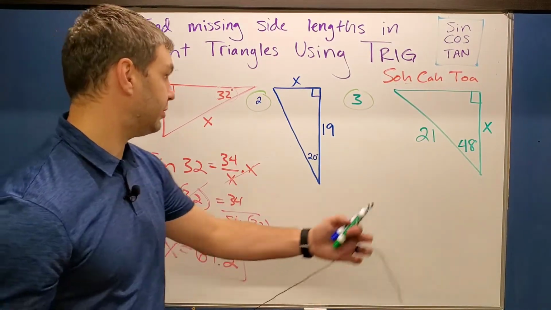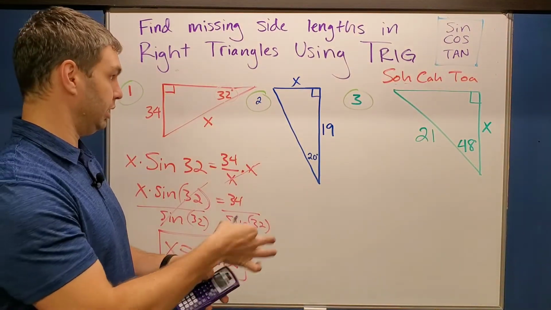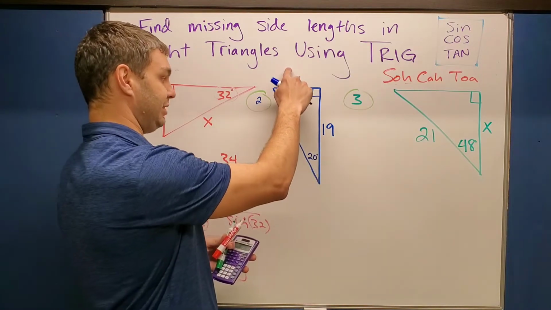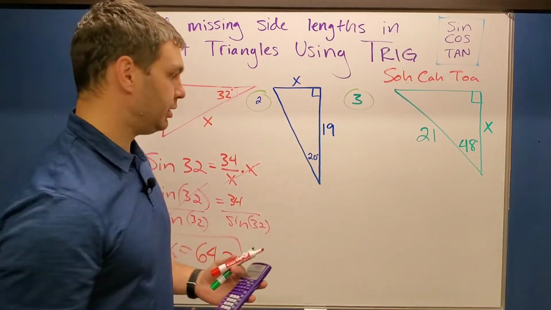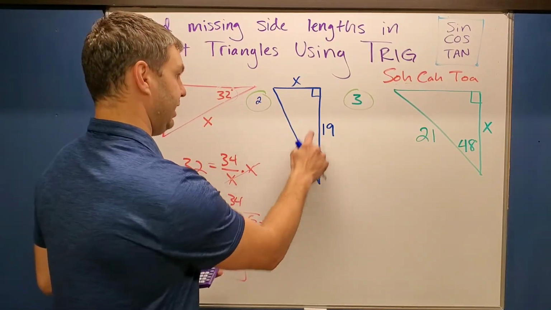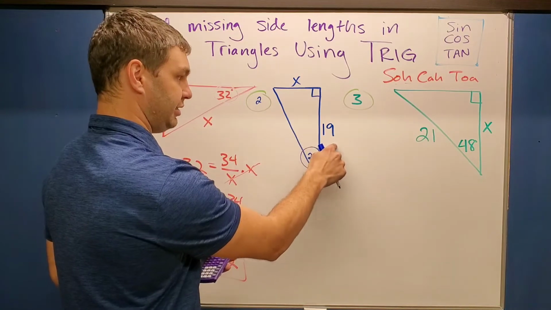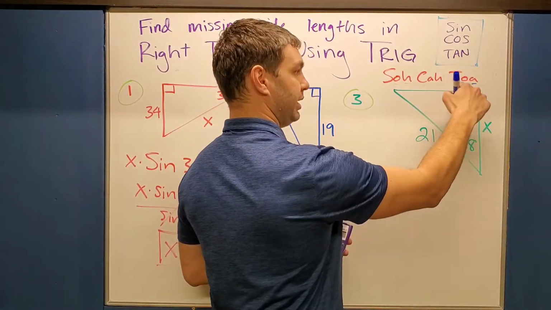That's probably right. Okay, number two, let's try this one here in blue. All right, this time we're trying to find x on the top. We're given this angle down below, and we also have a 19 over here on the side. So again, compared to the angle that I'm given, which is the 20, I have the opposite and the adjacent side, the O and the A. So the O and the A, that corresponds with tangent.